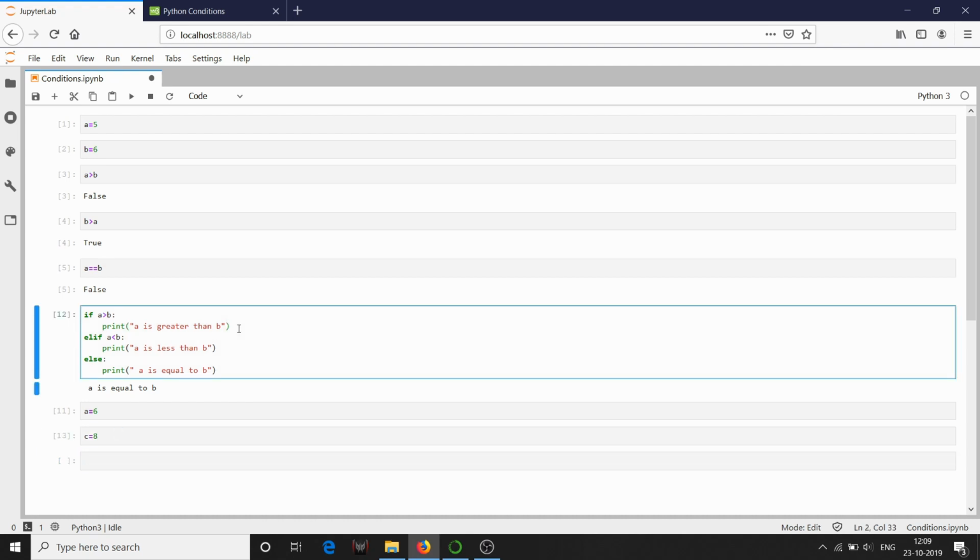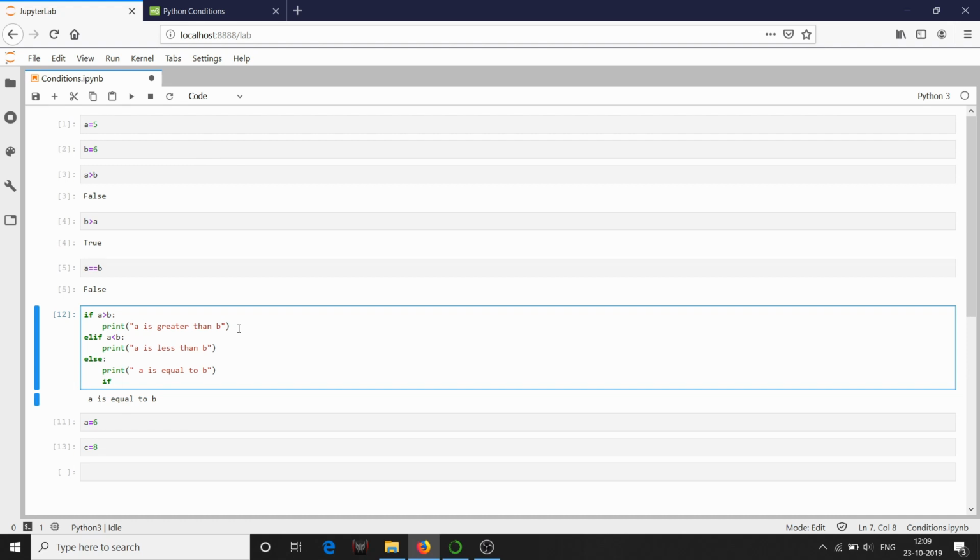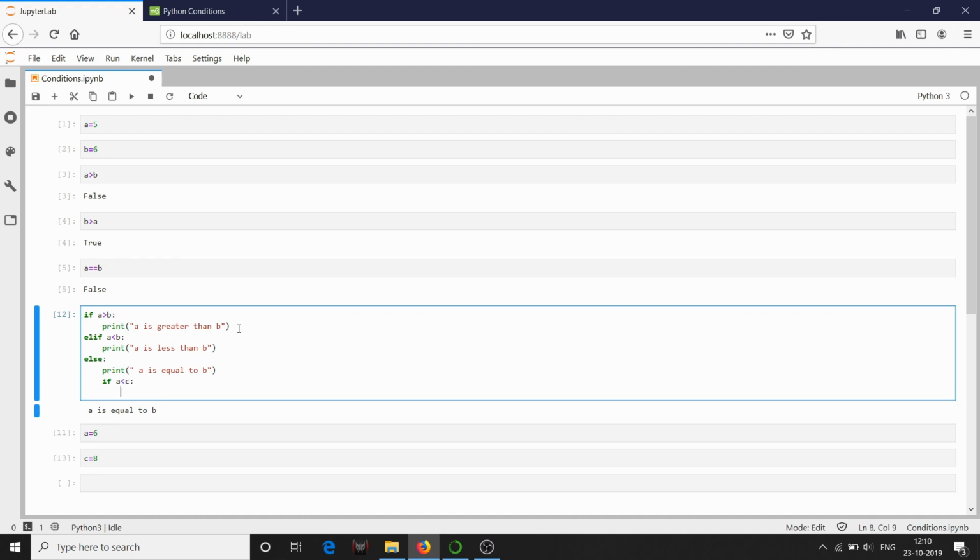So I am going to code here if a less than c, print a is less than c.